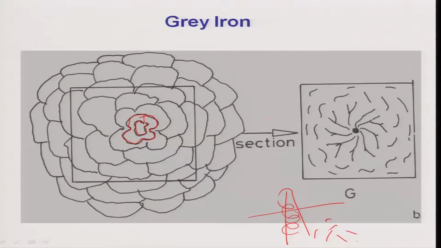So, basically it will be much clearer when I discuss spiral graphite. What it basically means is that graphite forms like a needle, it has a hexagonal crystal structure. So, it is easy for it to grow like a needle, going along the vertical 0001 direction, okay. And that is what is seen in the actual microstructure.